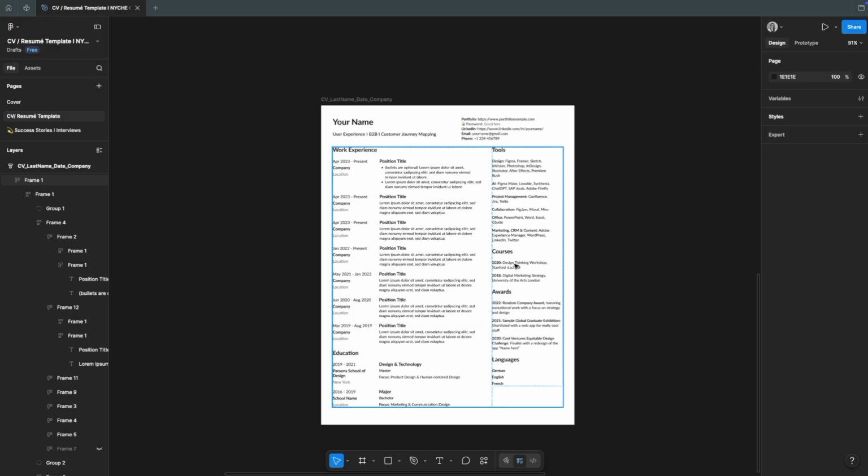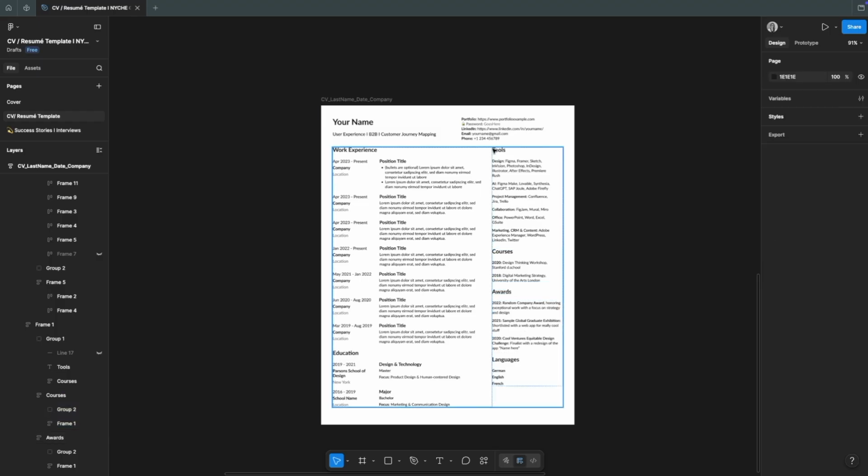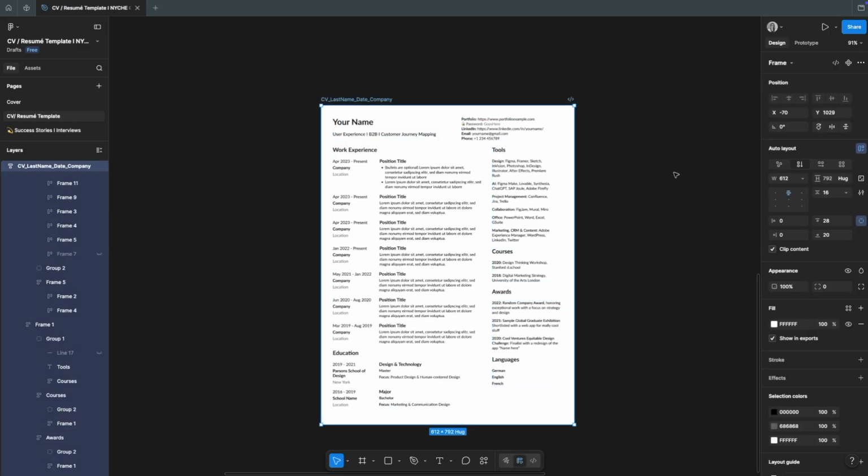Maybe you remember Word back in the days. Whenever you added something, the whole document was broken and it took forever to fix it. That won't happen here. This saves you so much time. You can customize and adjust things for every single role and optimize a resume without breaking anything. Auto layout takes care of formatting.